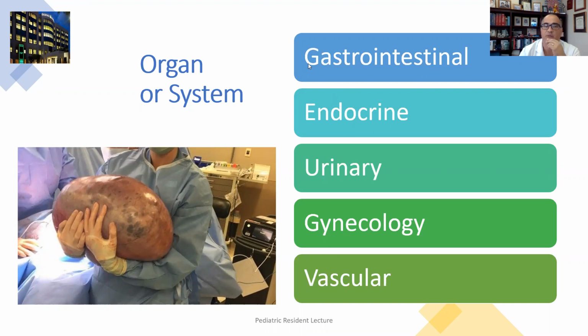Certainly we have gastrointestinal, endocrine, urinary, gynecology, or vascular, and all of these are very unique, and the pathology is so extensive that we have to be prepared to move from one scenario to another. The picture that you can see is from an open procedure for an ovarian teratoma, a huge one, and we occasionally see those here in our children's hospital.